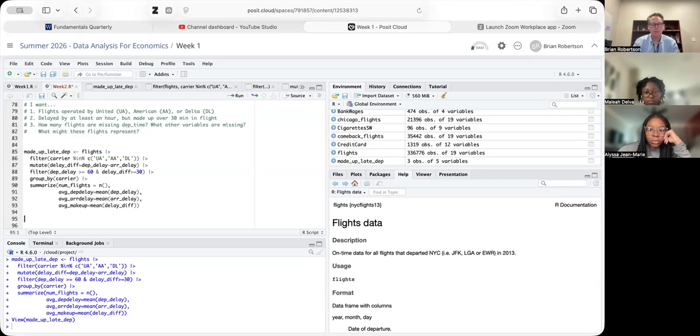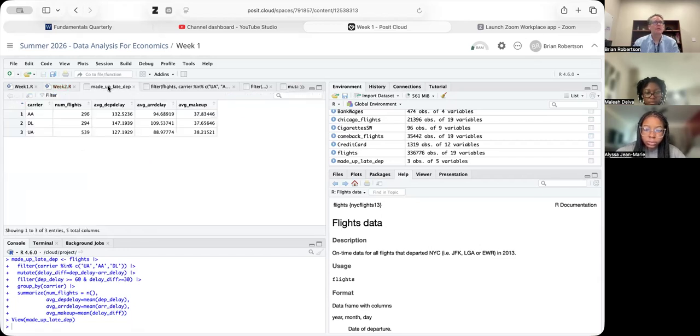So let's go ahead and do, let's say, departure time, dep_delay, NA, right? And I want to keep values where it is NA in dep_time.